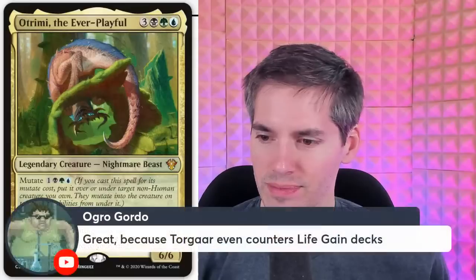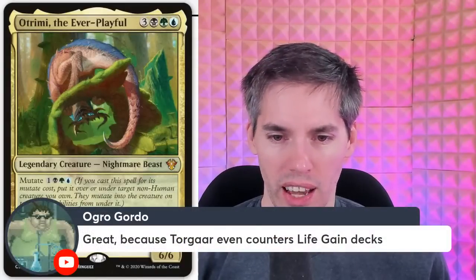Sadly, the mutate mechanic was just ridiculously complicated, but the idea was there. I don't think it was a bad idea. It's great because Torgar even counters life gain decks. That's right. The low cost of sacking your board, basically.